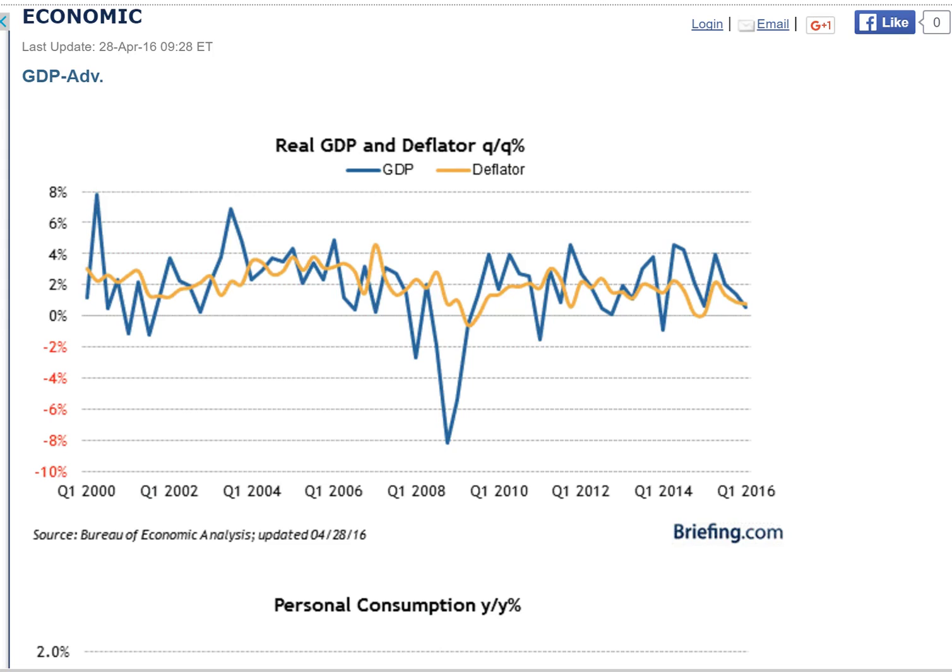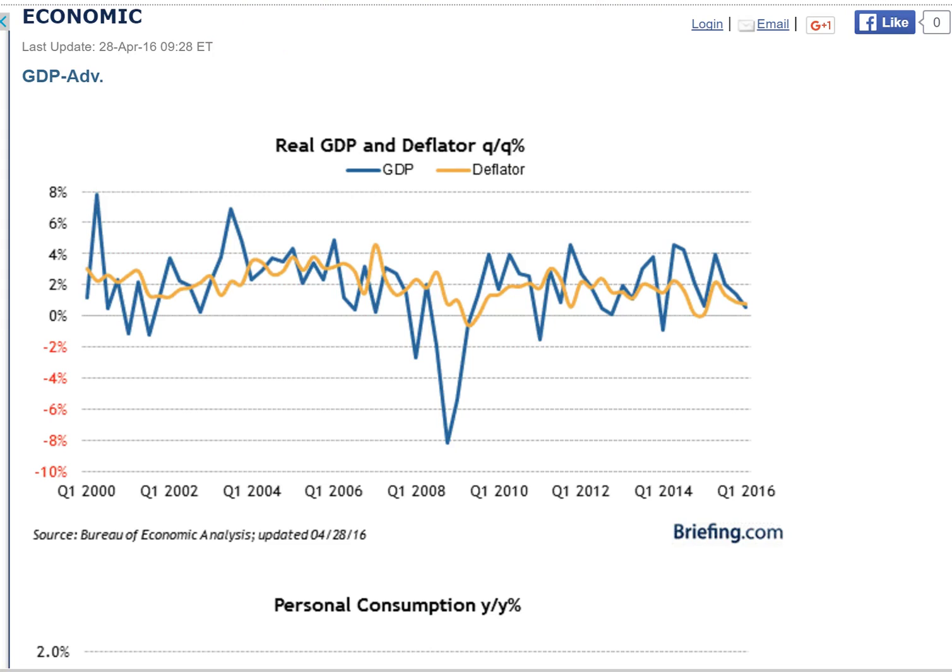Now, the advanced report is the first attempt at measuring GDP, but not all of the data is in. So the advanced report has some estimates of the missing data. So 1 month from today will be another report. This is called the preliminary report, and it's going to fill in some of the data that is not available right now for first quarter GDP. Then a month after that, we'll have the final report, which will supposedly have all of the data for first quarter GDP. So basically, this is our first attempt.